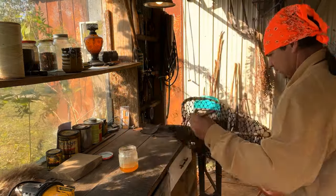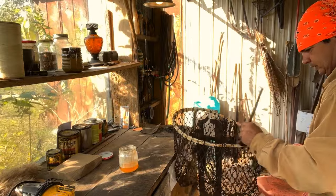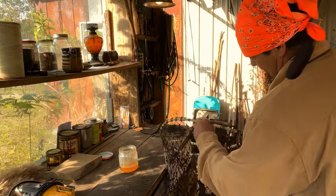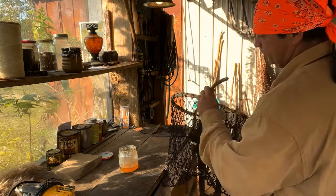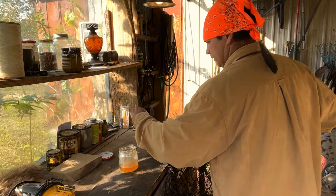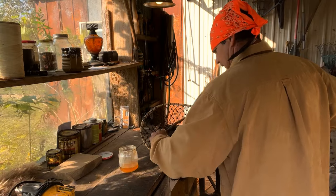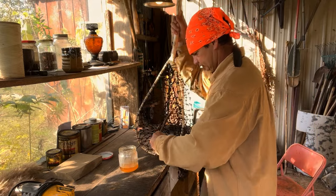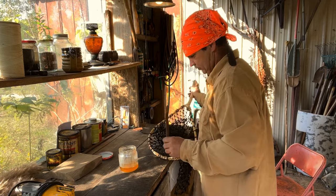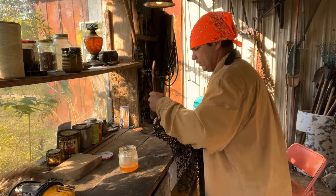I say it'll do the trick, boy. Probably ain't going to soak it up the best in the world. Probably needed to have got me a better brush. It'll be alright. This is how you get your cordage good and cured, because you know this thing here's gonna wind up laying in the bottom of the canoe and everywhere else, soaking up water.